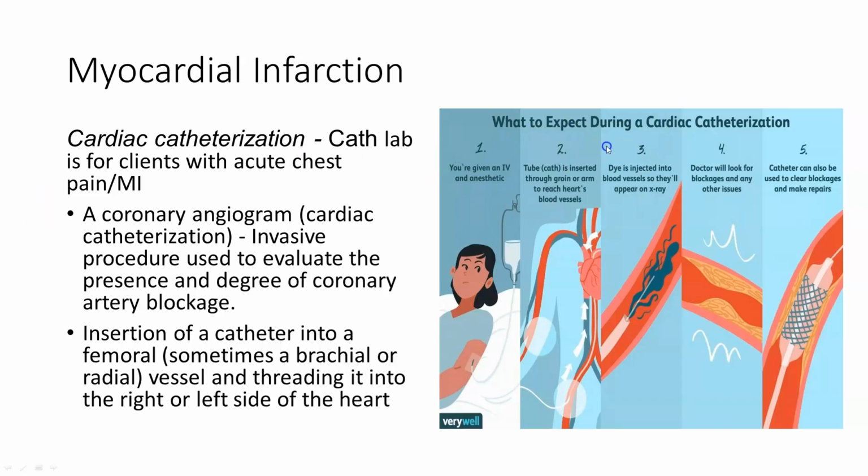So what do we know about those clients that are going down for cardiac catheterization? Right, this cardiac cath is for clients who are experiencing acute chest pain or myocardial infarction. Usually it's a STEMI. It's going to be up to your healthcare provider and what's going on with your cath lab. We know it's invasive. We're sticking a catheter in through your body and threading it to the right side of your heart, and then through your pulmonary vasculature and into your left side of your heart. And then we're going to be looking to inject dye so that we can see what's going on. We can see the areas of occlusion. And then they may do some balloon or balloon stenting.